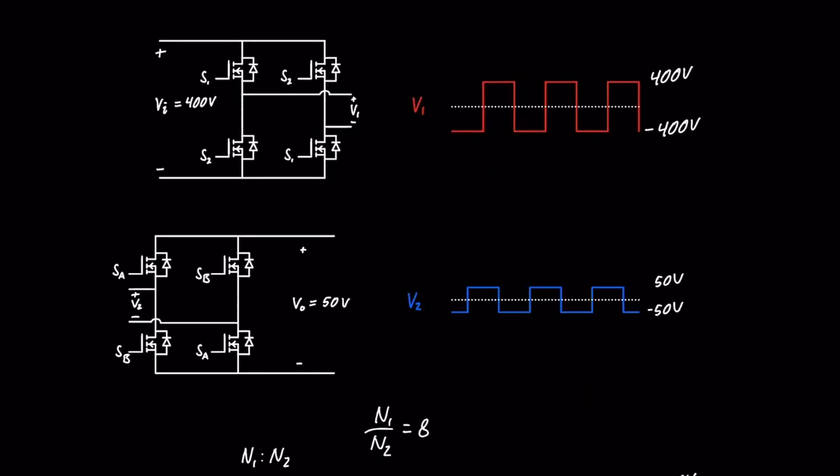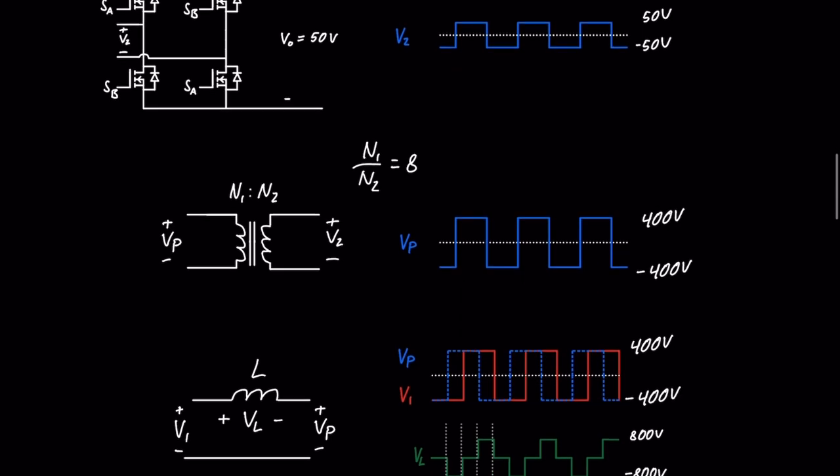And if we just think in the same way, we can do the same for the secondary side. Normally, the voltage goes from V2 to V out. But if we just flip it, we could say that it goes from V out to V2. And then we have the same principle as for the primary bridge. So we get that V2 goes from minus 50 to 50. And you can see here that there's this phase shift between V1 and V2, and we'll go back to that later.